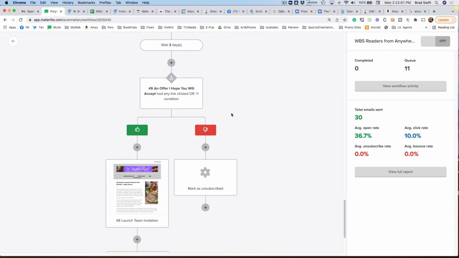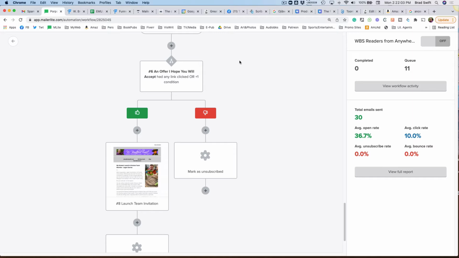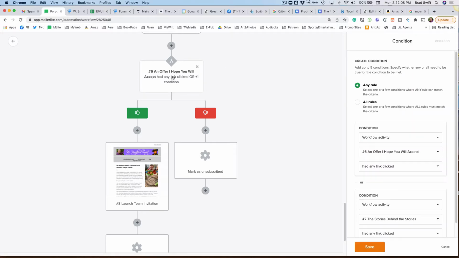If they have clicked on the links, so let's look at this. This is a condition option where they have to go one direction or the other, so certain rules. I set up the rules so that if they clicked on any of the links in either offer email, the first offer or the second offer, then to me they're engaged.